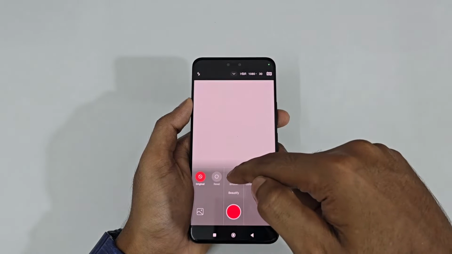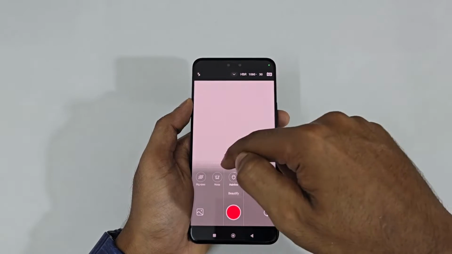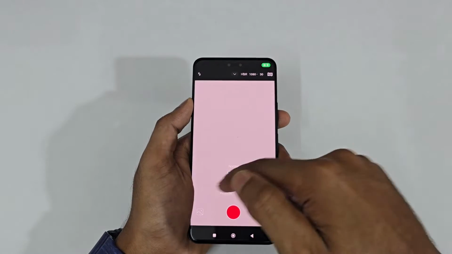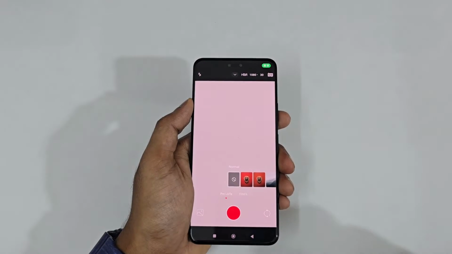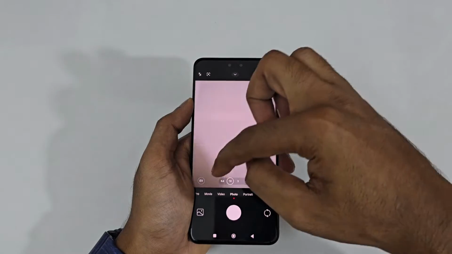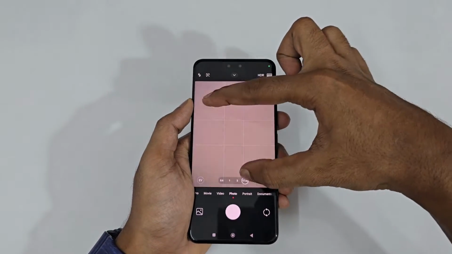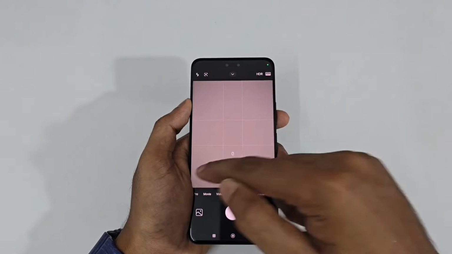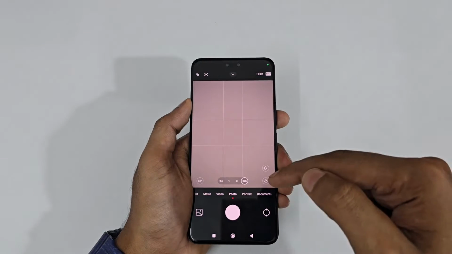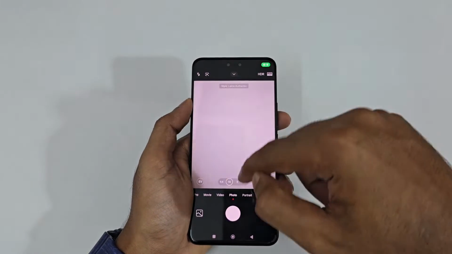We have beautify, you can see smooth, contour, slender, big eyes, nose, hairline. Wow, and you can customize the levels of it, which is really good. And apart from that we have some filters over there, and some pro LUTs over here. You can see, wow, stunning. And apart from that we have the photo, and you can see 0.6x, 1x, 2x, 4x, and maximum up to 20x can be done. Here is also the exposure, then the filters, and then the beautify modes over there. And here is also the Leica Authentic and Leica Vibrant even in the normal photos.